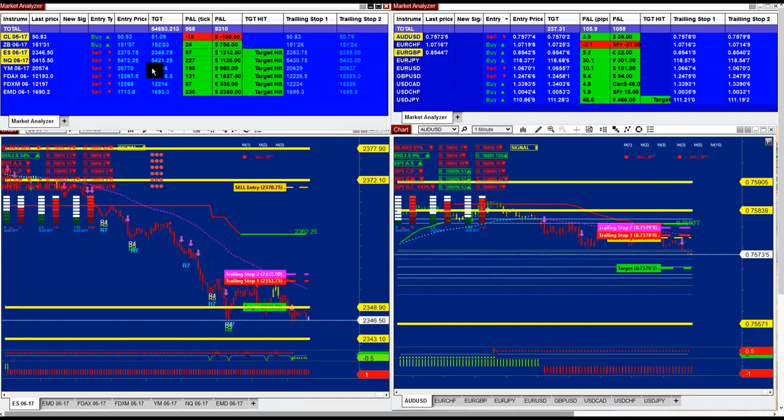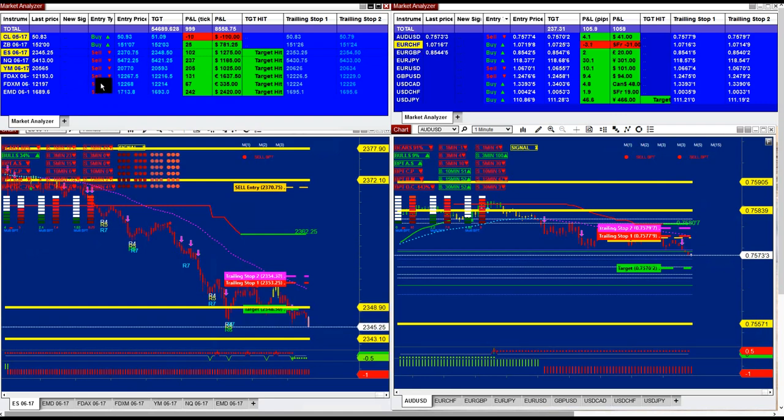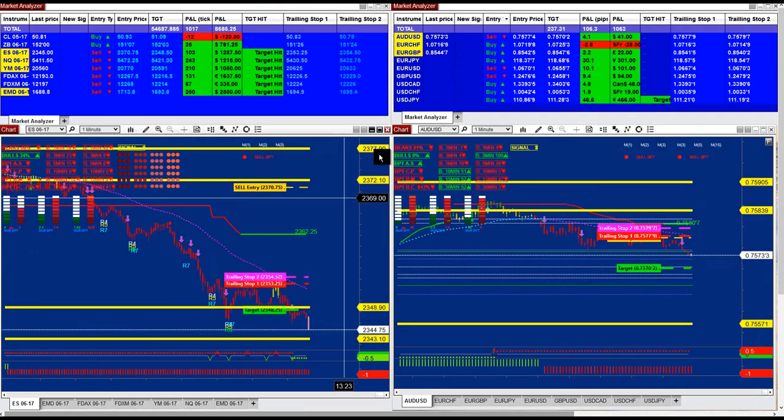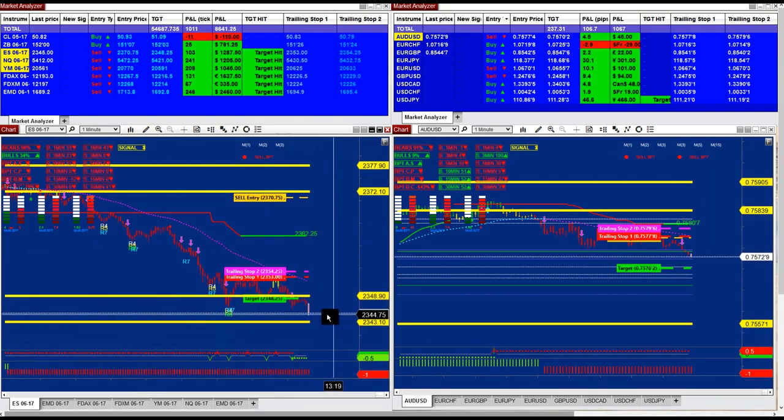As an example, even if you are auto trading or manual trading, it doesn't matter. We can see the ES on a sell position. We can see the NASDAQ on a sell position. We can see the YM on a sell position, EMD on a sell position, DAX on this. So it is really synchronizing very well. And the result is right there in front of you on the ES. And you can see the market is going down.